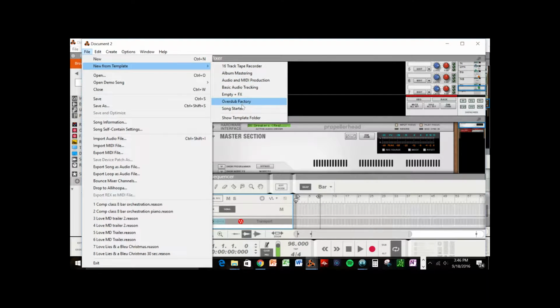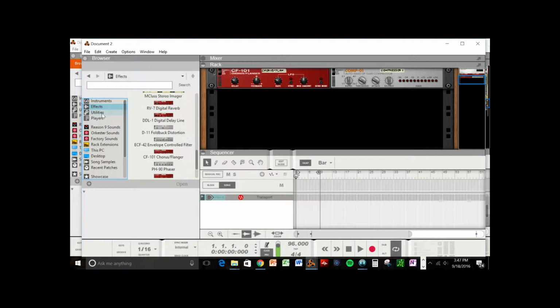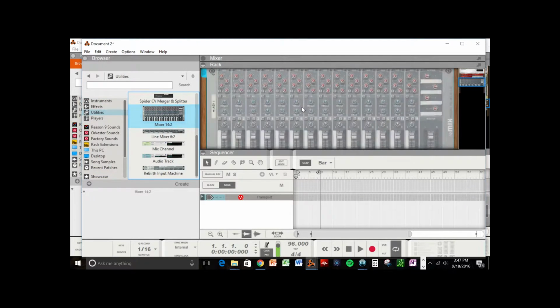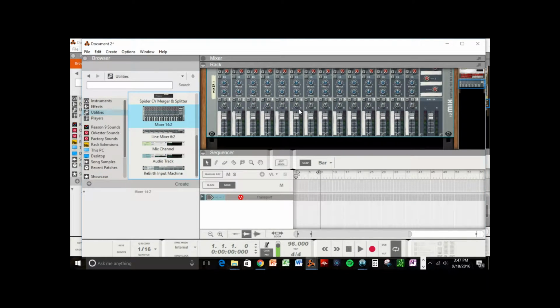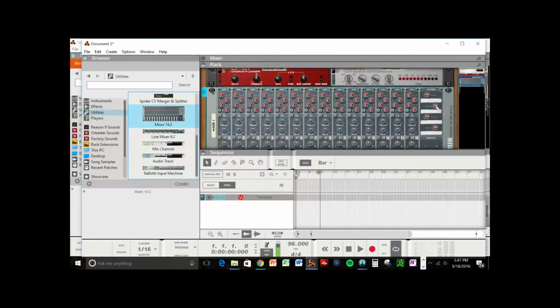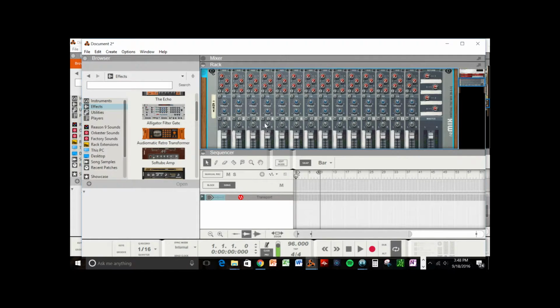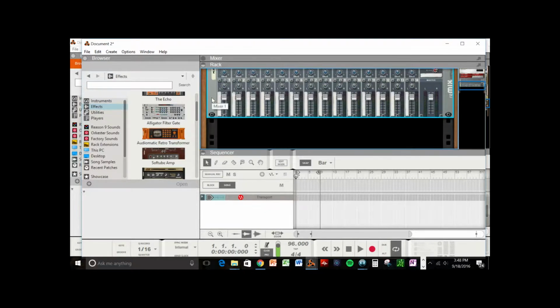Now I just want to bring in a basic 14 channel mixer. And this is what it would look like in the old version of Reason. You would have a basic 14 channel mixer, and you can bring in your effects returns over here. And how you would set that up, you would do as I had previously talked about. Put in your effects right underneath the mixer.